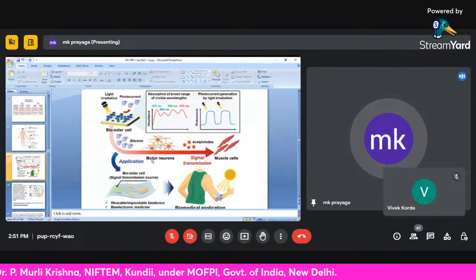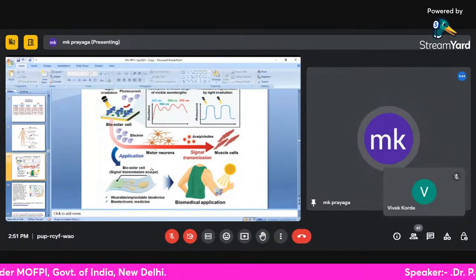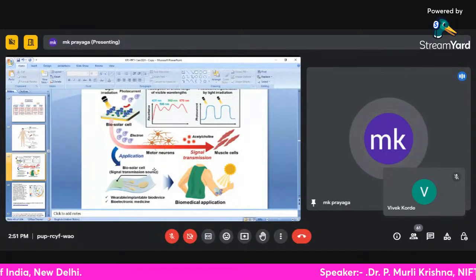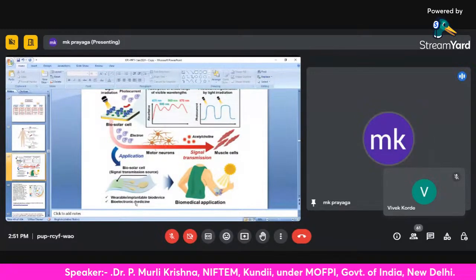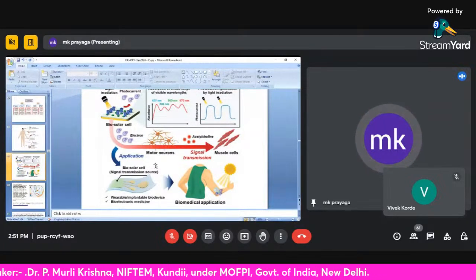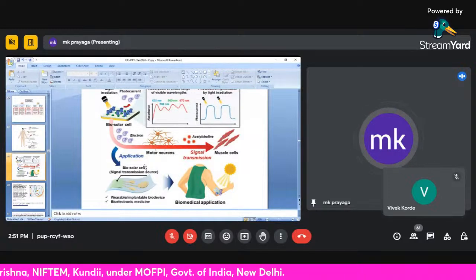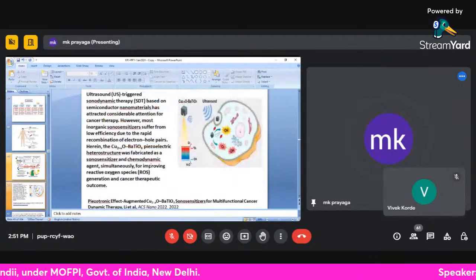We are going to see wearable sensors shortly. Nowadays the calories which we are burning, as well as the BP and the heart rate, everything we are finding with these bioelectronic medical devices. That is our future technology, which is shortly going to be explored.